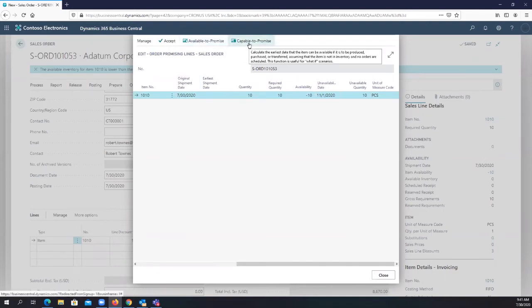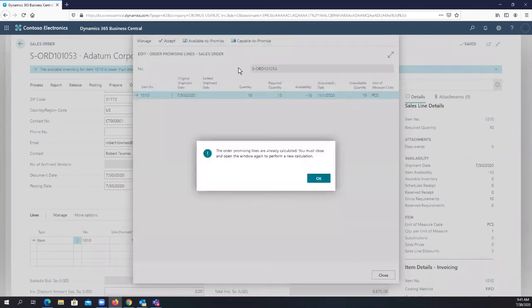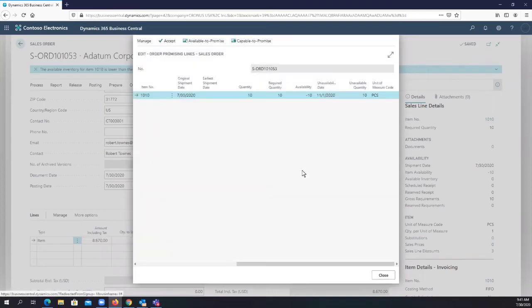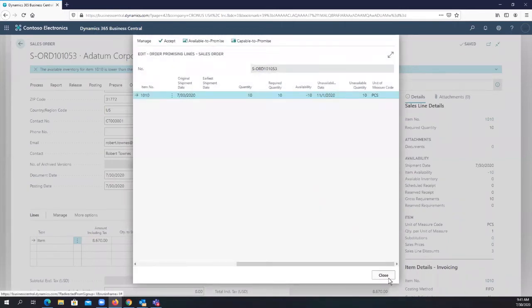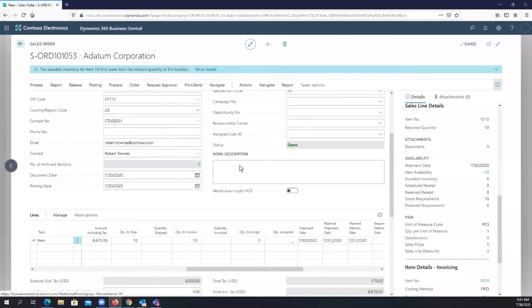By clicking on this function, I'm going to use the order promising lines with the setups that we are using. This is telling me that, first of all, the shipment date is calculated. All of these calculations were actually already done.